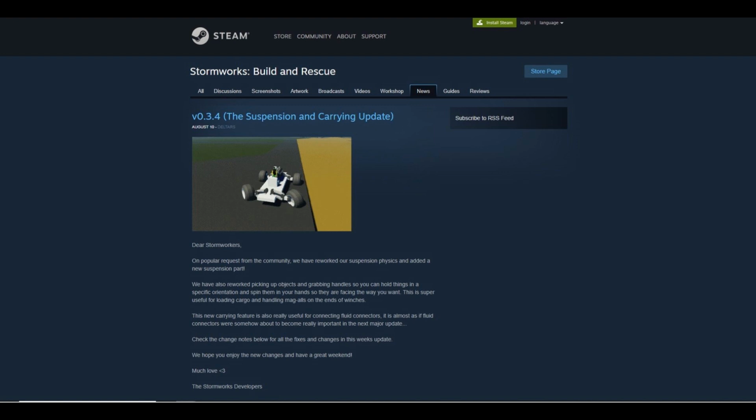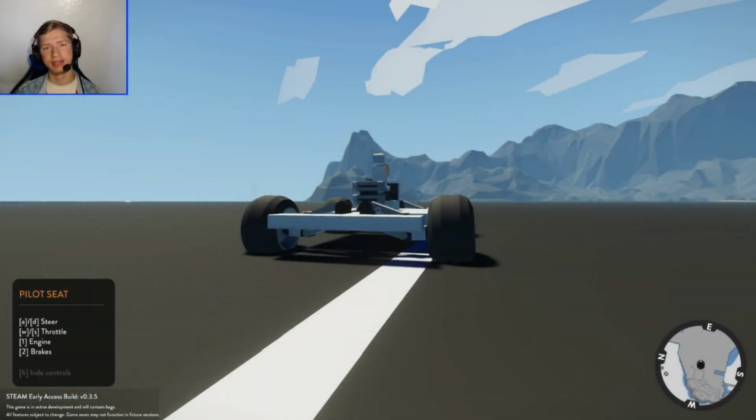So, and they said something about fluid connectors being easier to connect, and it will be very important for the next major update. So they leave a little bit of ambiguity. Ambiguity? That's the word. Anyways, they're leaving it very vague at the moment.